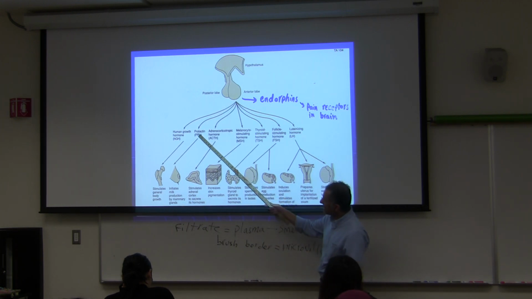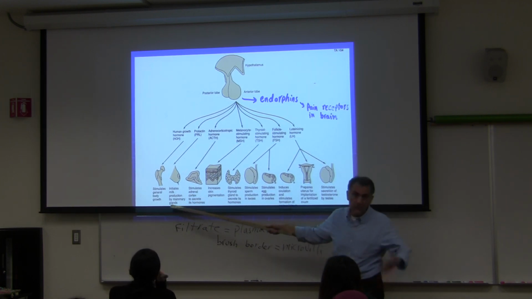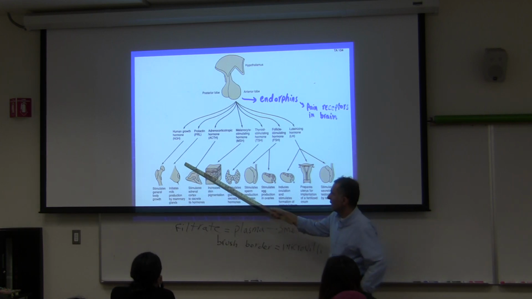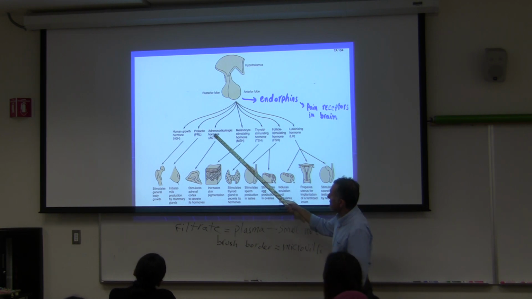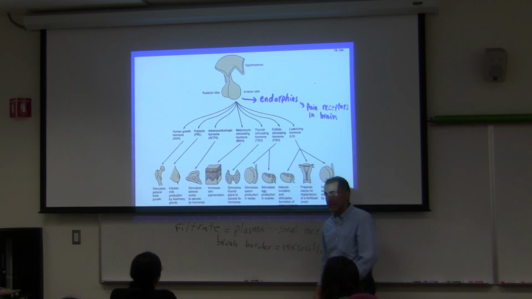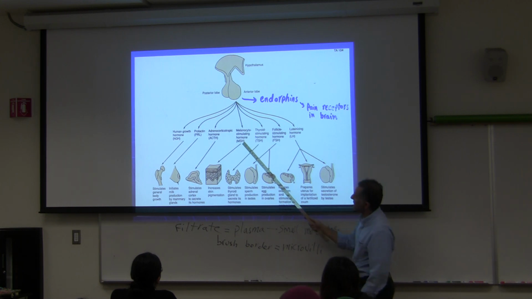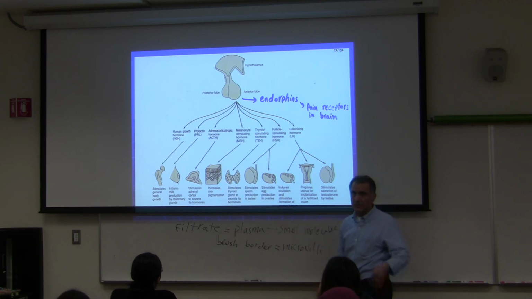Then you have prolactin, which initiates milk production, plus oxytocin. They both work together after childbirth. Your ACTH, adrenocorticotropic hormone, goes to the adrenal glands on top of your kidney and stimulates them to do their job, which I will talk about in a minute. Then melanocyte stimulating hormone is responsible for coloration, a little bit of pigmentation of your skin. You stay in the sun, it's secreted or not.